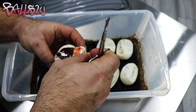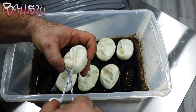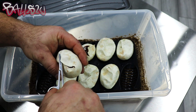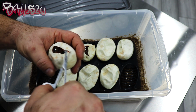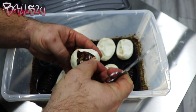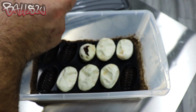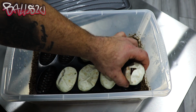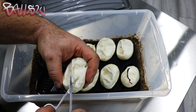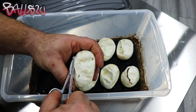So there is a normal double het. The other one in the small egg looks like a pastel. Again, everything's double het. Okay, pastel. Normally the little eggs tend to go on to do really well. They just start out the gate a little bit earlier, just obviously a little bit smaller as well.